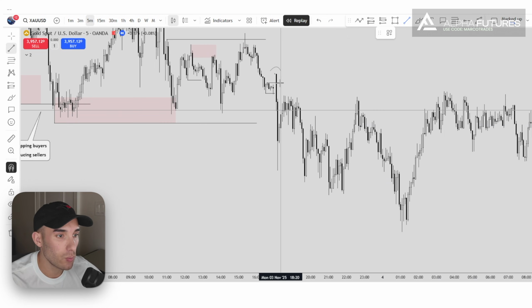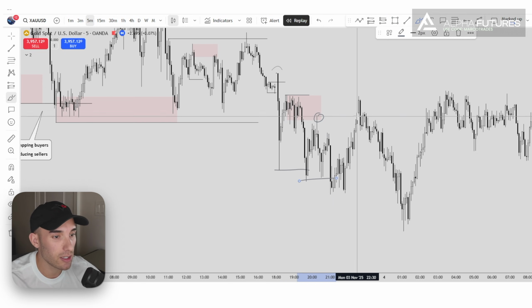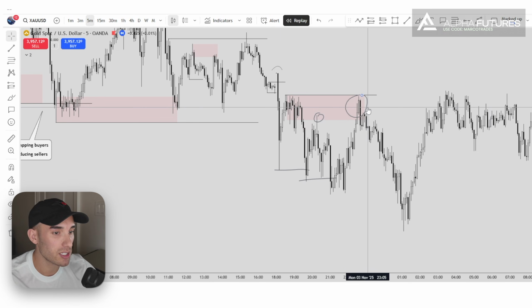This is an Asia session. We build some equal highs. The market sells off to the downside, inducing sellers again. Price pulls back into this area, reaction to the downside, sells off again, inducing sellers once more. Now, if I drag this red box over, look at this. The market simply reacts off liquidity. It builds even more liquidity. This is all done on purpose.